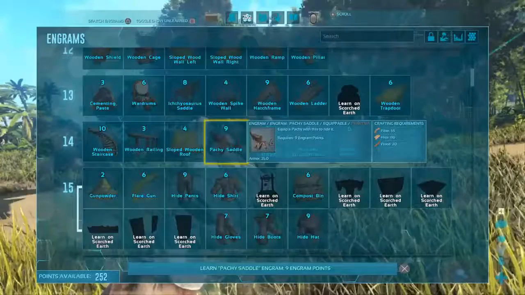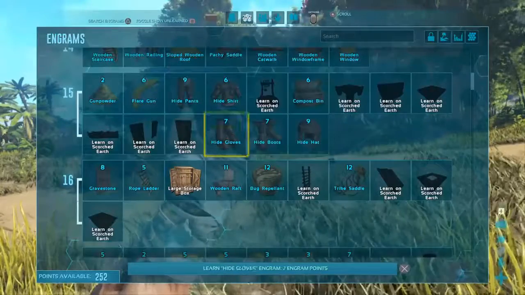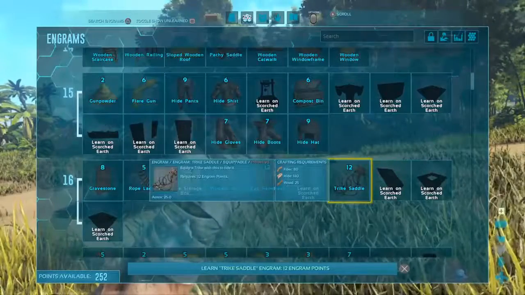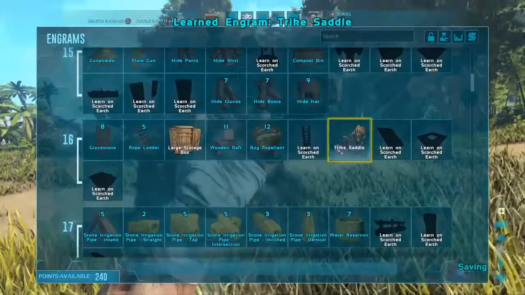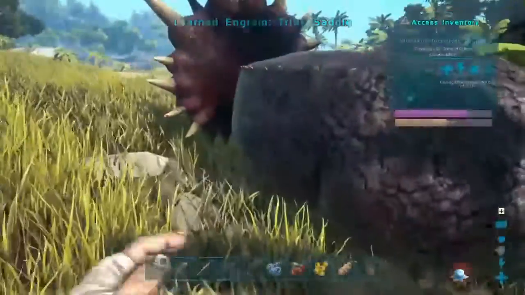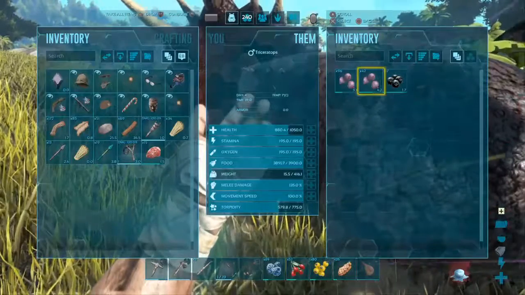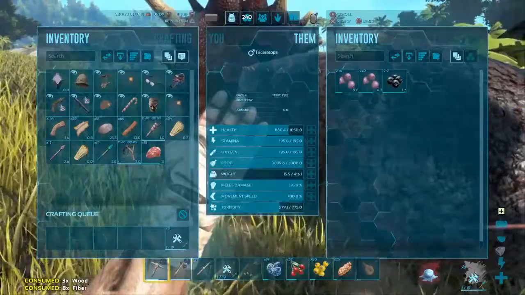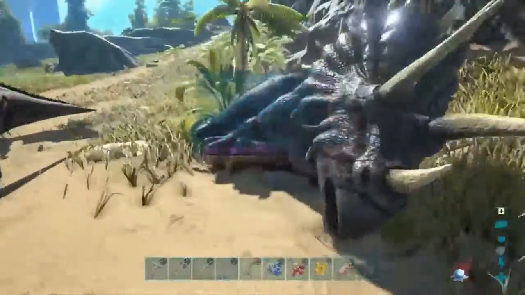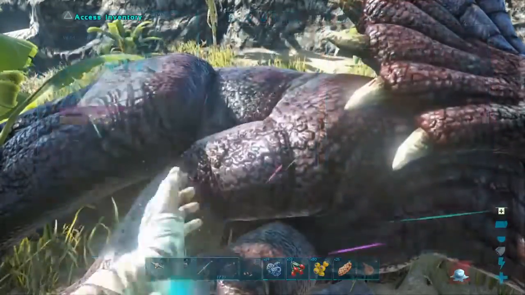What is this? It's a Pecky, right? Pecky saddle. Pecky, not very useful. Can't harvest anything. On 60 you can unlock the Trike saddle. I will unlock it because I have one. And I explained to you why I think the Trike is a good option, right? You have food, right?